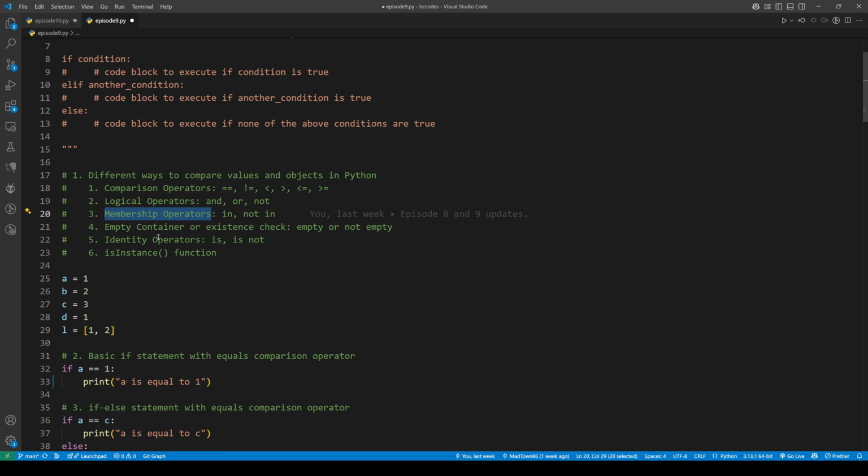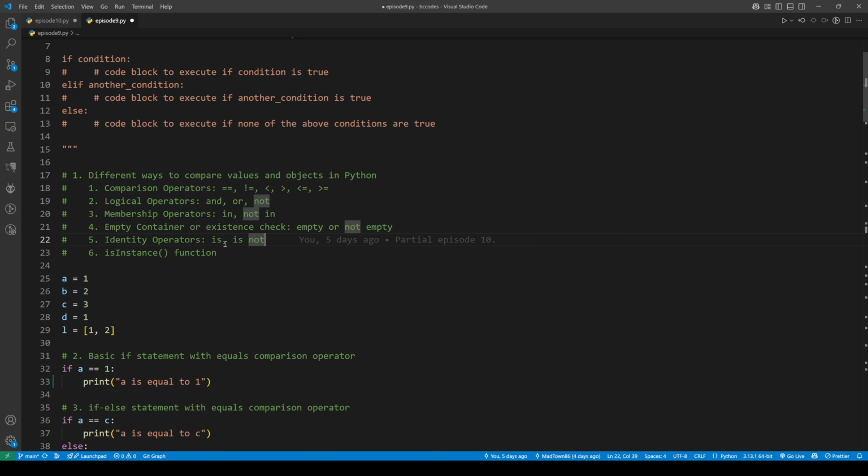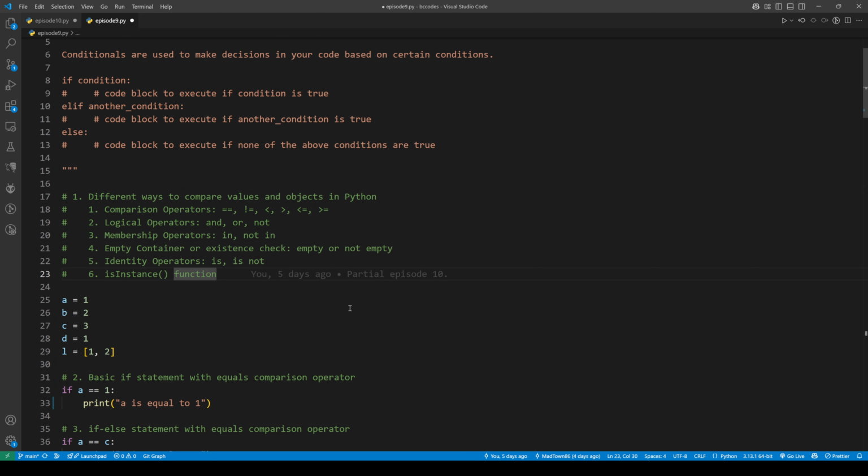And then you have identity operators, which are is and is not, and this basically checks to see if the referenced object from those variables is the same one in memory. So let's say if you did A is B, then they would point to the same object in memory. So we're going to go over some examples here, and I'm going to go over a bit of a more complex example where you're combining multiple if-else statements within a one-liner and then assigning that to a variable.